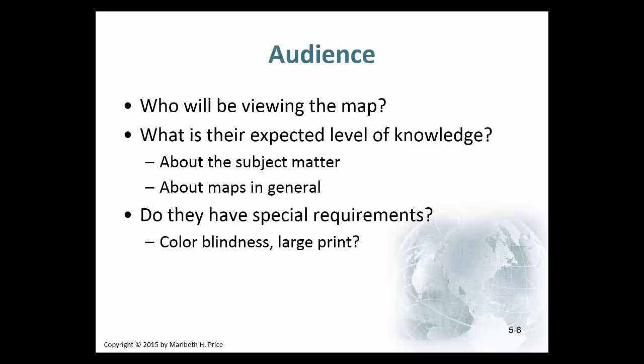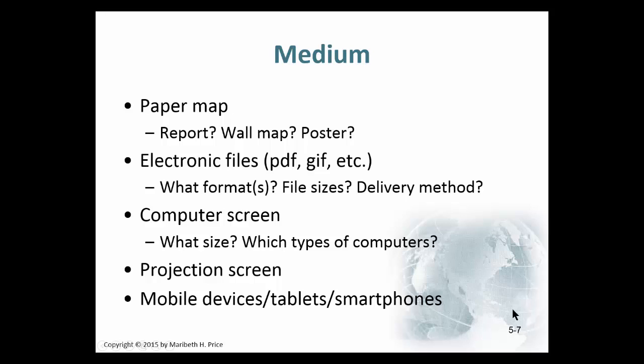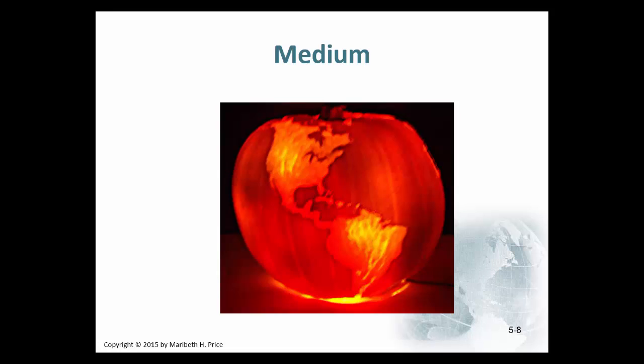When thinking about the map audience, you need to have an idea of what level of knowledge already exists and what type of information will have to be better explained. The word medium, in this case, is not the size bigger than small and smaller than large. Medium is the delivery method on which the map is made, paper or electronic. Or, in some cases of extreme jack-o'-lanterns, perhaps pumpkin.